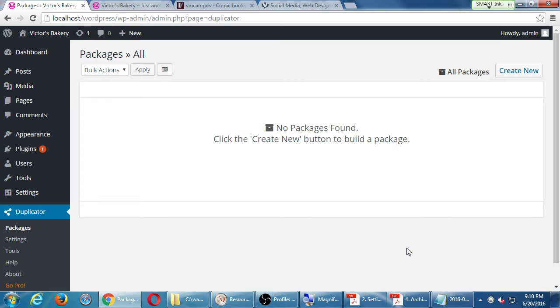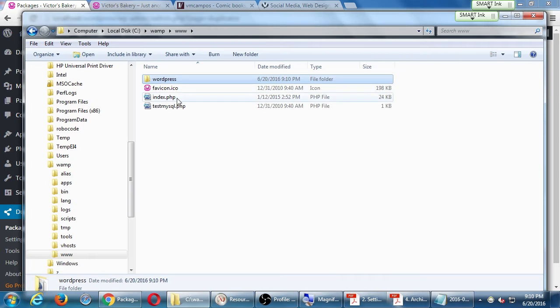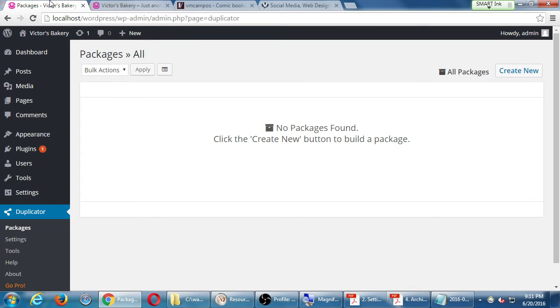So this can make perfect copies of your site. Unfortunately, you cannot simply go, remember at the beginning of the day, we put our WordPress folder into the www folder. Unfortunately, you cannot simply drag that folder to your flash drive and walk out the door. That is not going to be the correct copy of your site. Some of the pieces of the site are in other folders. So the whole point of this plugin is to gather it all so that you can take it with you and bring it back to life next week.